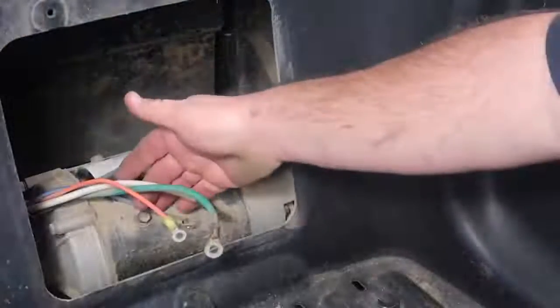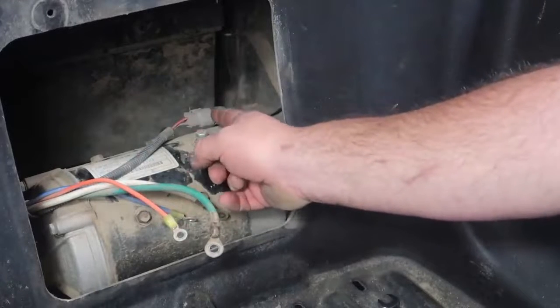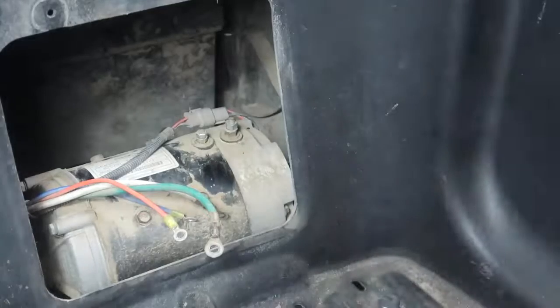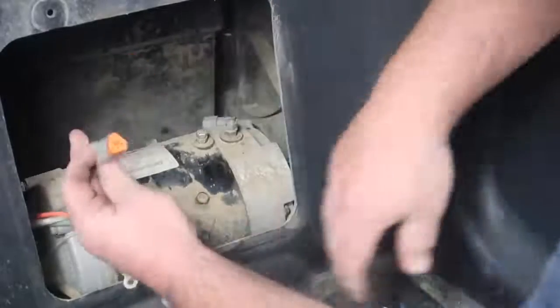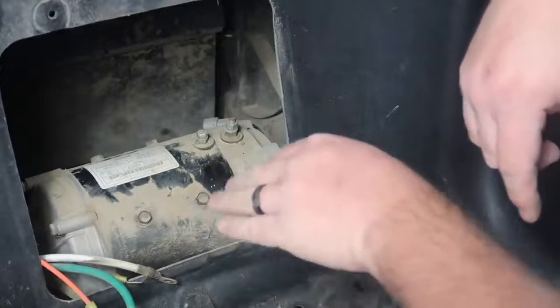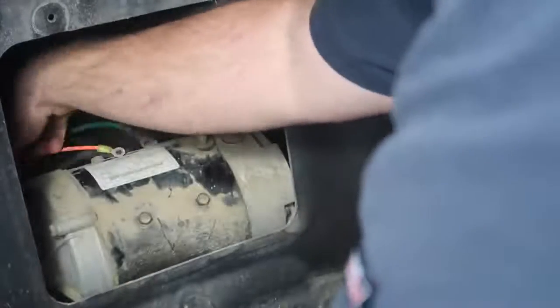Now, as you can see, we have all 4 wires removed from the motor. The next step, we need to release this connector here, going to the speed sensor. Now, it does have a push-pull connector on it, so we just need to push it down and pull it away. And it's a weatherproof end. Now the motor is fully disconnected from the golf cart electrically. Go ahead and take the wires and move them out of the way.